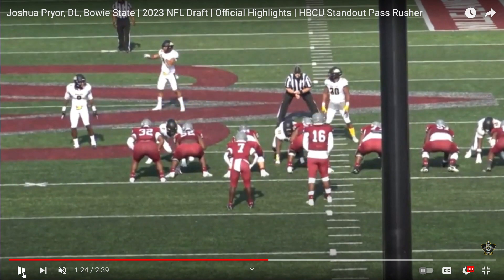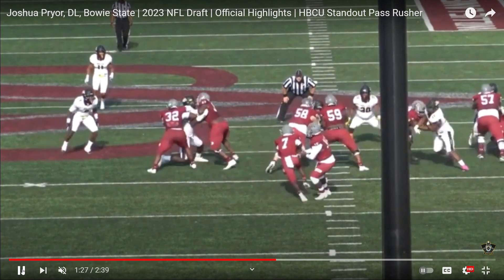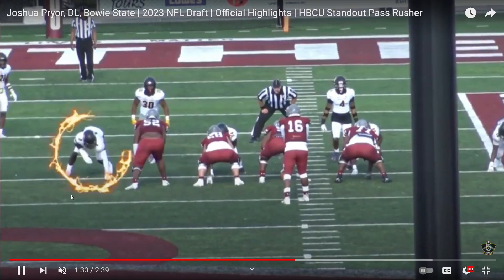The last part: can he split a double team? He's a little undersized when playing the interior. Notice the splits of the offensive lineman with the tight end attached — they're already telling you they're going to combo block him. Can he take it on from a toughness and technique standpoint? Here it is — the combo block, the double team. You teach defensive linemen to split this by choosing half a man. If you choose one defender, you get skinny and split the combo block instead of keeping your shoulders square. When he splits this and chooses half the man, he holds up right there. That's the toughness, that's the technique. They rally to the football and he makes the play.